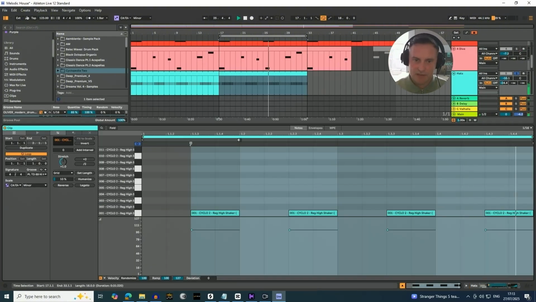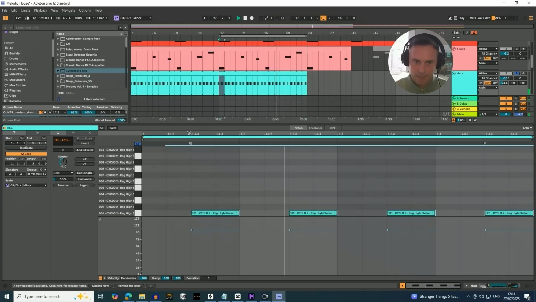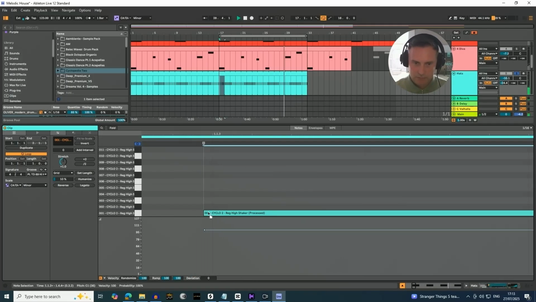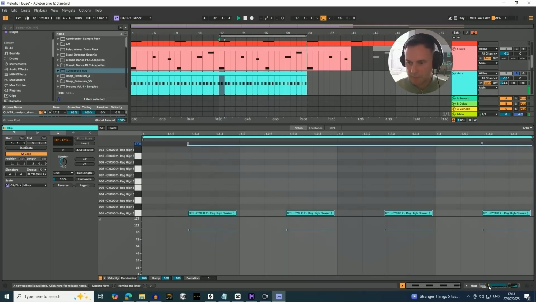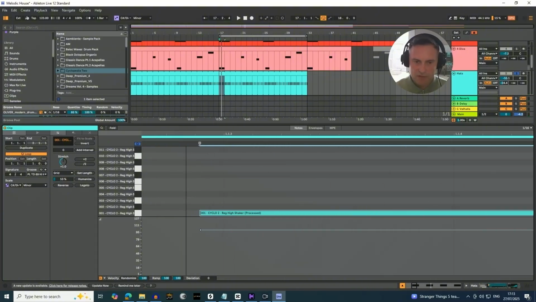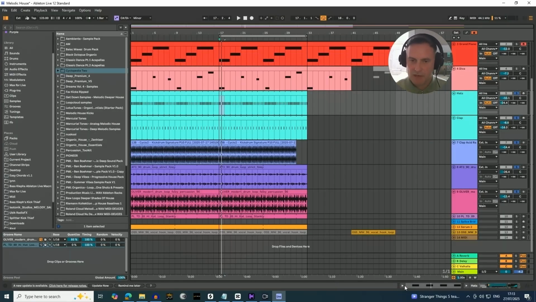I'm actually going to shift these forward a little bit. Okay, that sounds a bit better. The reason I've shifted this forward rather than just moving the start point is it took a wee bit of the energy away from the shaker itself. Whenever you move the start point in, you're losing the start of that shaker, the attack. So it sounded a little bit shorter. So just by moving it more to the left, it actually made it feel a little bit more in time there, which I must have missed earlier on.